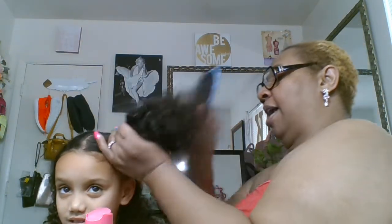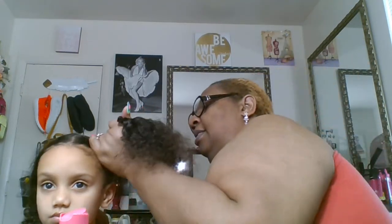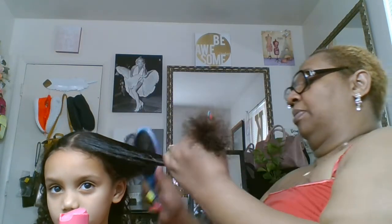So, I take her hair like this, and I put it in through sections. I comb out just like that. You see that? It actually kind of feels good. It do. So, I'm going to take this. I like that right there because of the argan oil that's in it and all the little conditioning. I go this, like this, and I just grease down on one side. I work it all the way through, sort of give it a nice little shine. And then I take the brush, and I go through, and I do this, just like this.